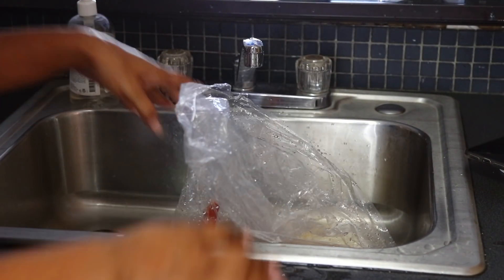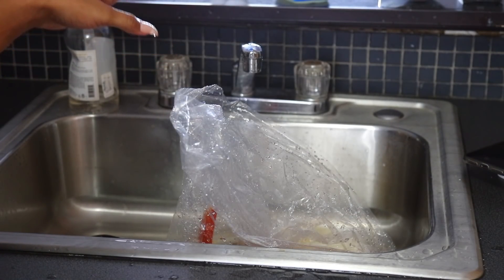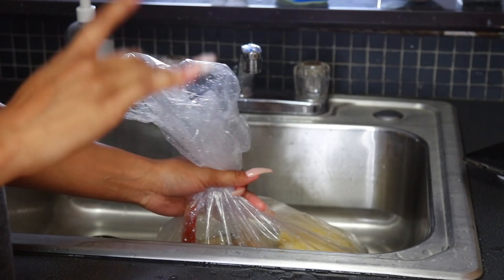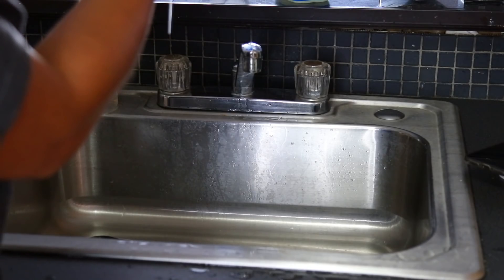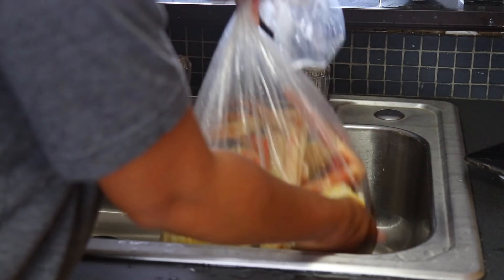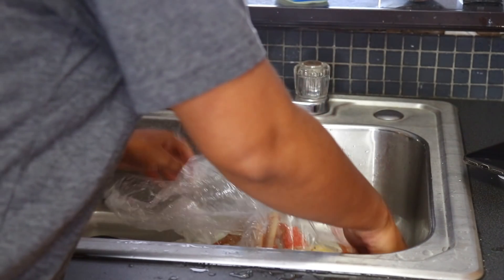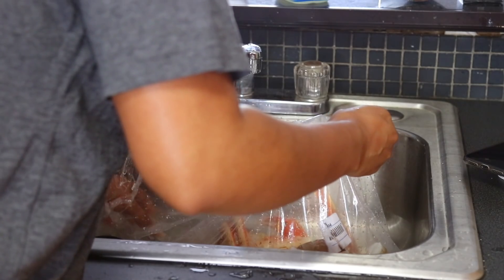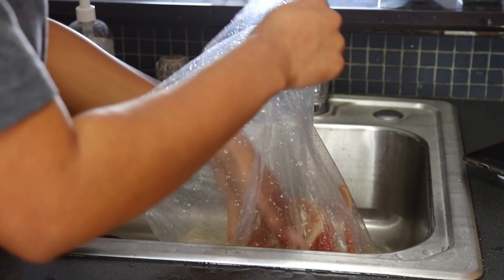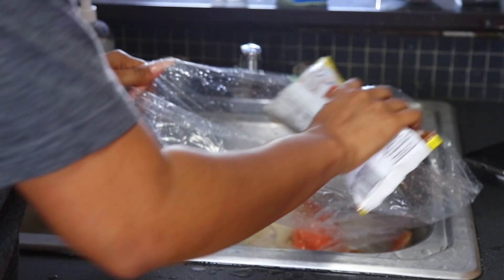I've clearly cleaned and rinsed off everything. I did not use all the shrimp because there was a lot more than I thought. I really hope my little pot is going to fit this big bag. I think I should let out some of this water because there's a lot in here — a lot of this food does not need so much water. A lot of it is cooked by steam. I'm going to be adding some butter in here and that smells so good.